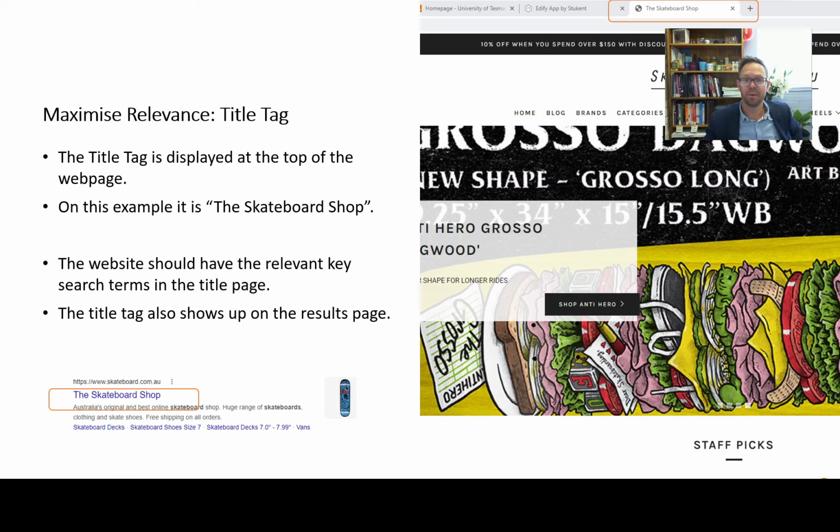We've got to think about what we're going to call our web pages, the title tags for that page, and how that's going to relate to what words we want to show up, what words we want to focus on or target for our search engine optimization. So that's the title tag.